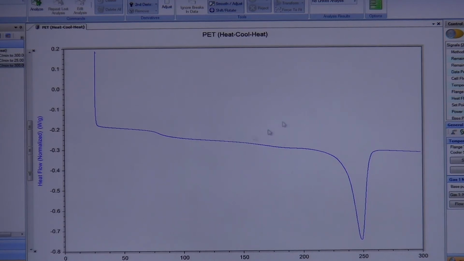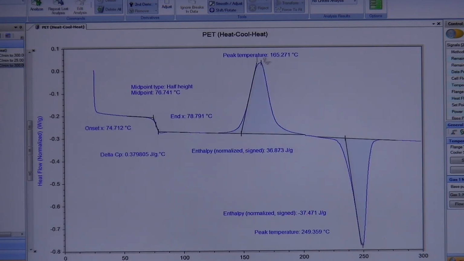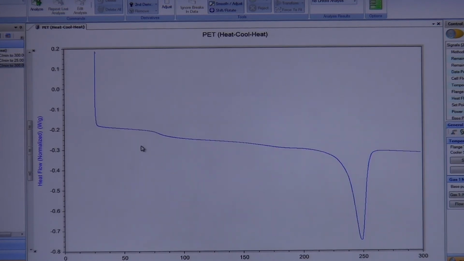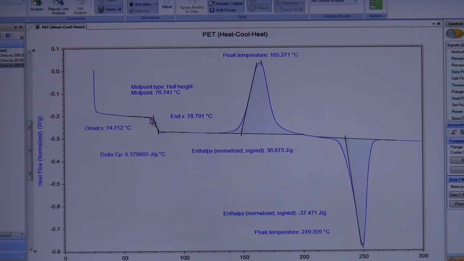So that's why this peak is now gone, because the material is already crystalline when I started heating it up, which would be different to the first one, where when I started heating it up, it wasn't crystalline at all, so it had to crystallize a bit later, okay? So that's the first thing. And of course, because it has crystals in it, those crystals are going to melt, so you see your melting peak.